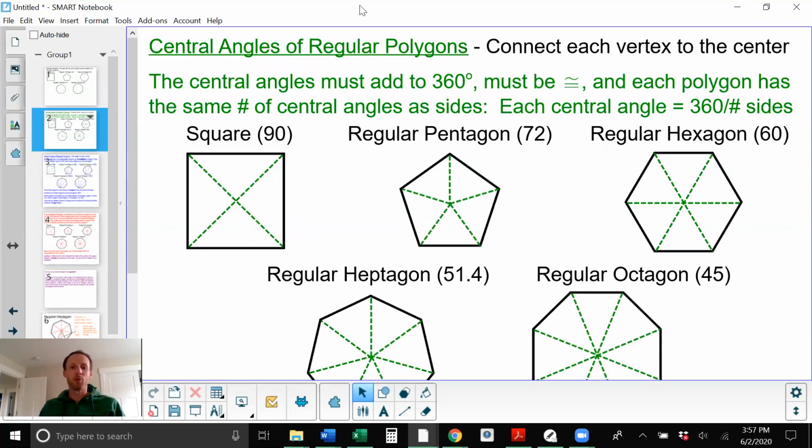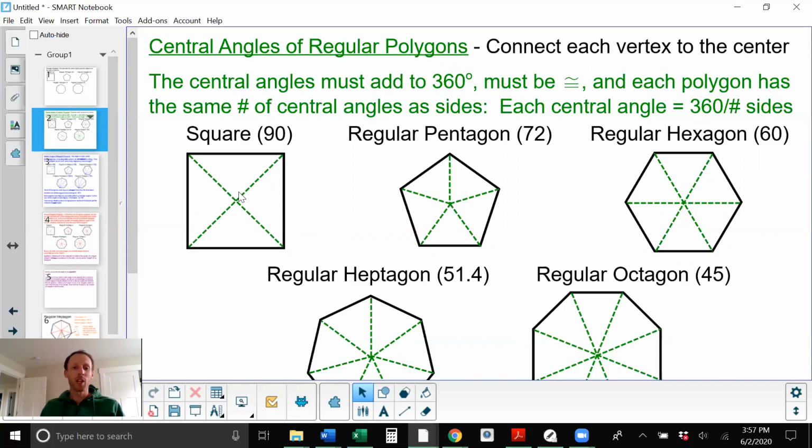And one of the first things we want to do is recognize that they have a center. There is a point within each of these regular polygons that is the same distance from all of the vertices. And if I draw a segment from each vertex to the center, I get this one point in the center, and I see a bunch of angles that are formed there. We call those central angles. Now, what is the measure of a central angle in a given regular polygon? Well, it depends on the number of sides.